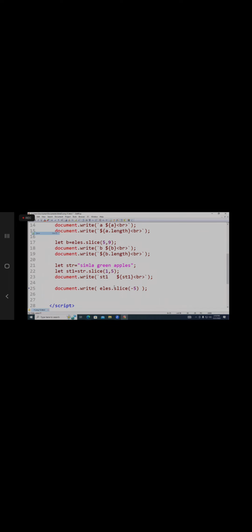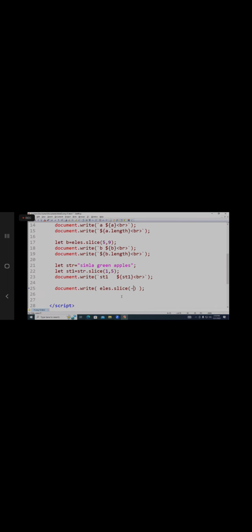So slice of -5: 1, 2, 3, 4, 5. Slice of -1 is the last element of our array. This is also cutting a portion only.